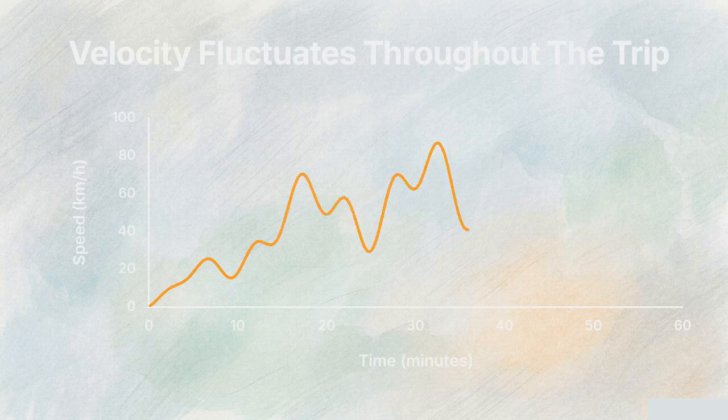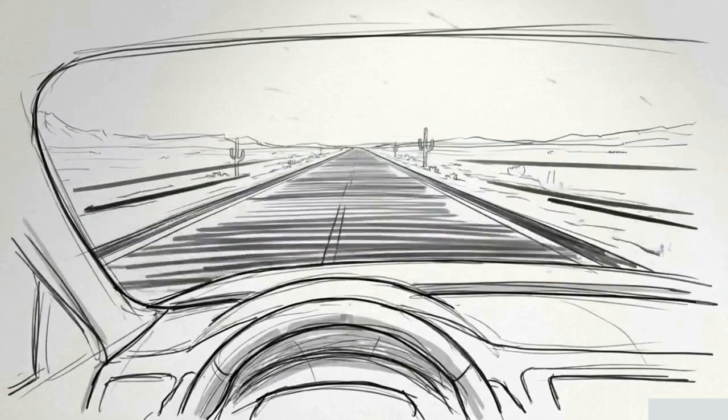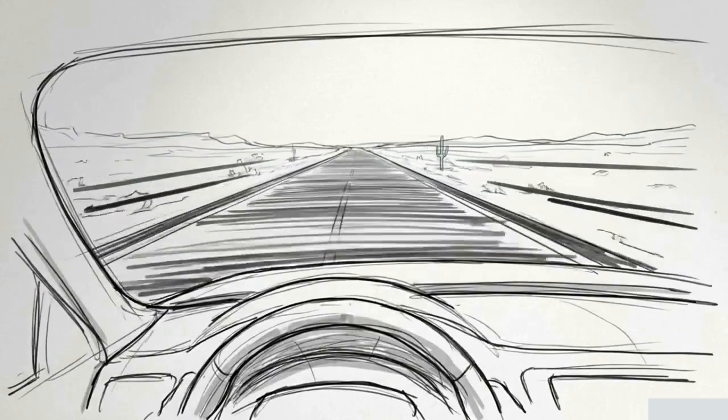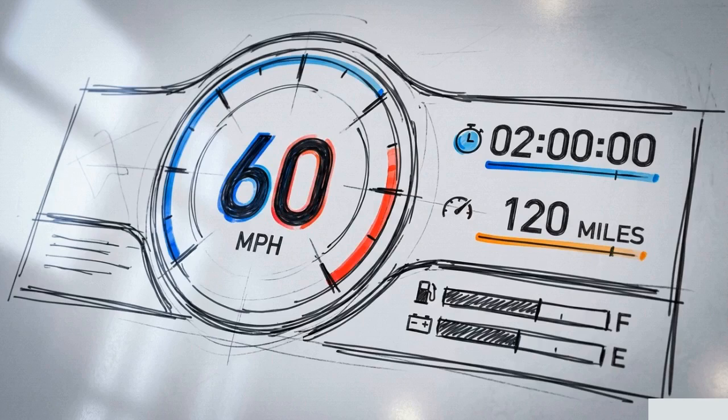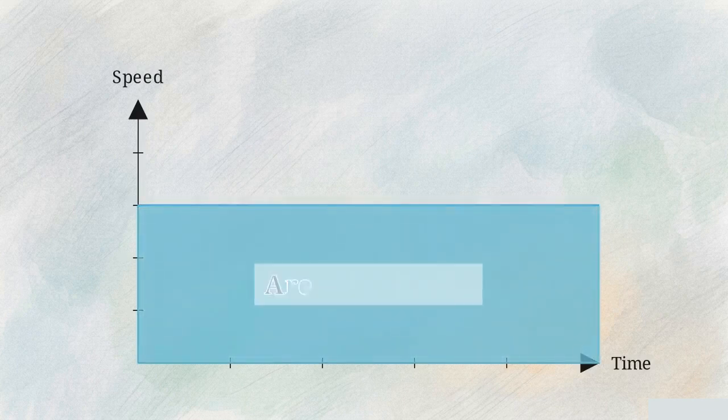This chart shows exactly how a car's motion changes during a trip. We track time on the horizontal axis and speed on the vertical axis. What we get is a messy, bumpy curve. Let's start with the easiest possible scenario to make sense of this, moving at a perfectly constant speed. If you travel exactly 60 miles an hour for 2 hours, simple multiplication tells you that you drove 120 miles. On our graph, that simple multiplication takes a physical shape. The distance you traveled is exactly equal to the visual area of this solid rectangle.